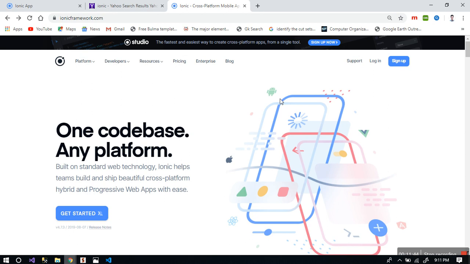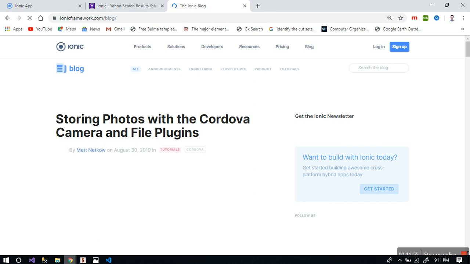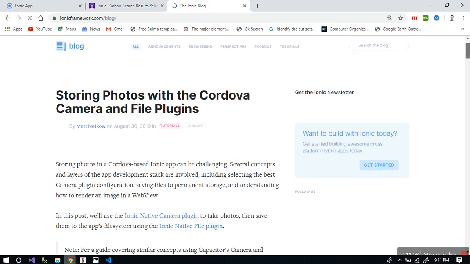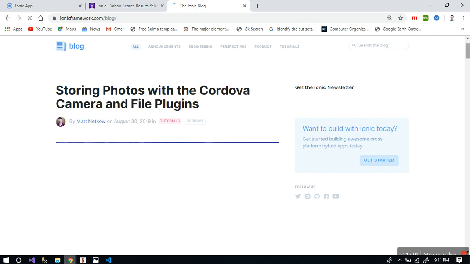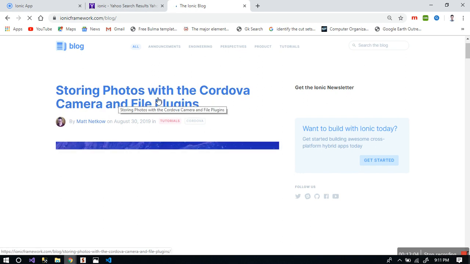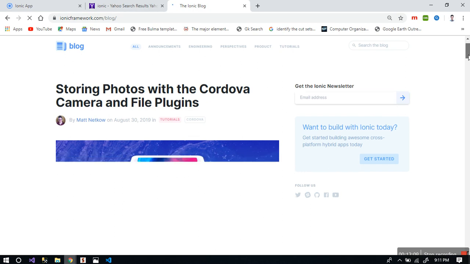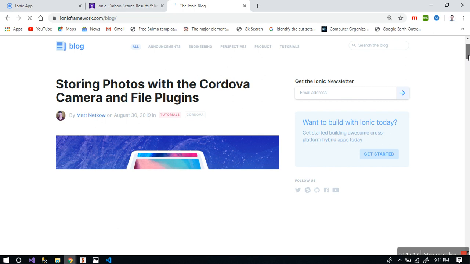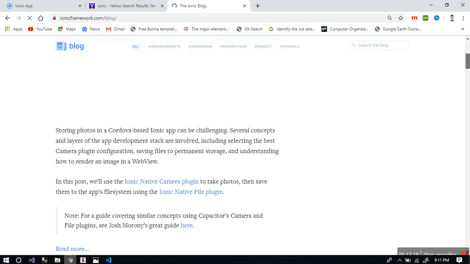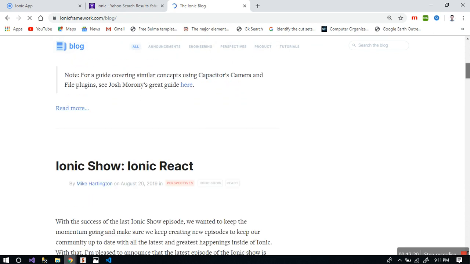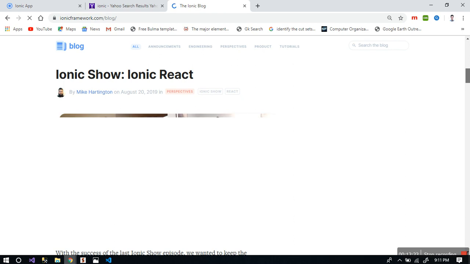Okay, so let's check what people are saying about Ionic and what the issues are, what's new. Start photos with the Cordova camera and file plugin. This plugin is used for storing photos, and this is the plugin used in Cordova. Cordova is used to build hybrid applications. It's a framework, Apache Cordova. Storing photos based Ionic show.